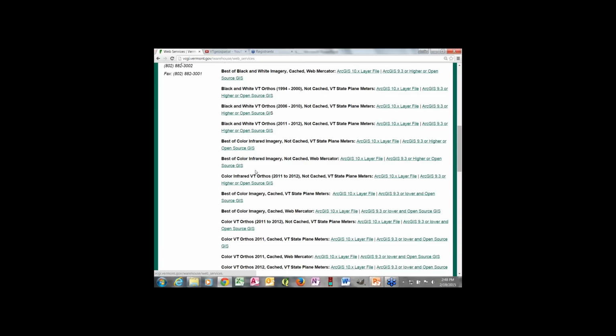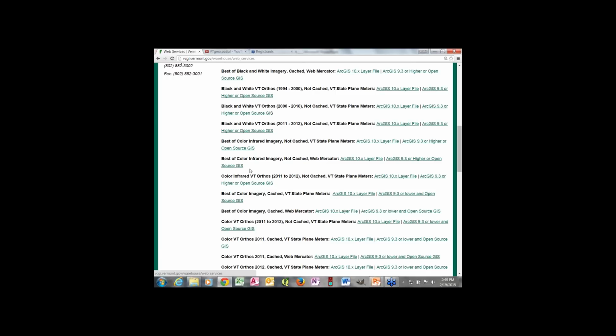Whenever you see best of in any of our services, it just means it's kind of a pile of all different imagery of all different sources and at various different resolution levels, and it's called best of because it is designed so that when you use it in your mapping software, it will show you the most appropriate imagery for that particular zoom level. So as you zoom in, you may end up seeing higher resolution imagery, and as you zoom back out, you'll see the lower resolution.